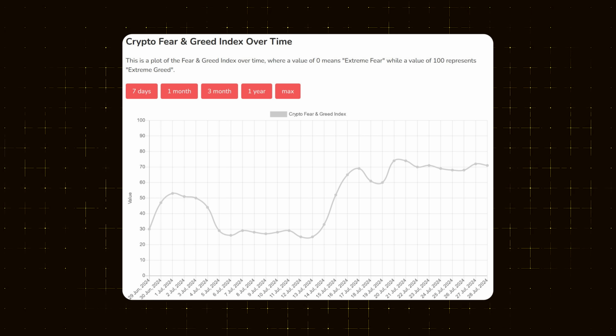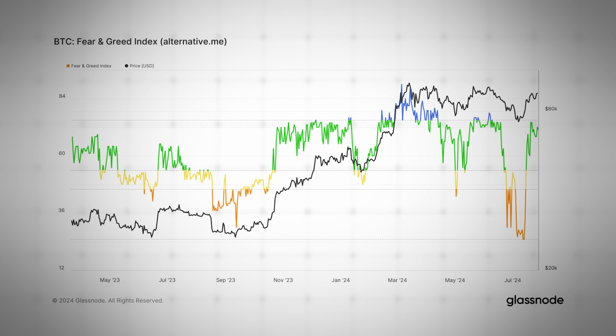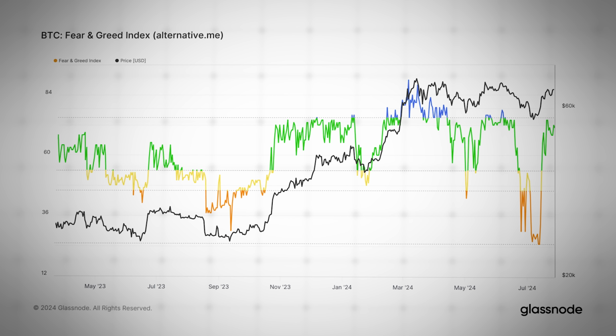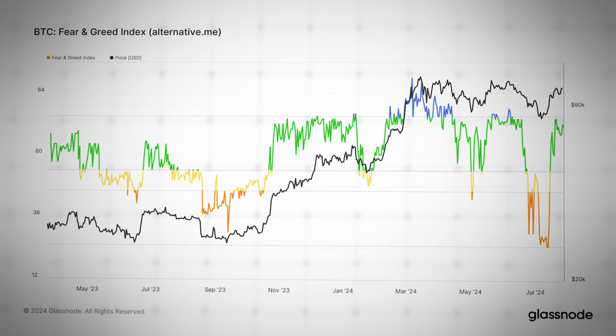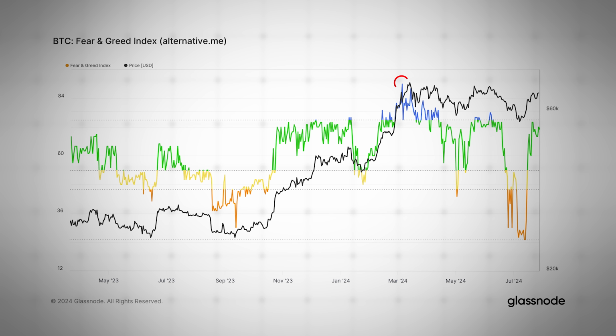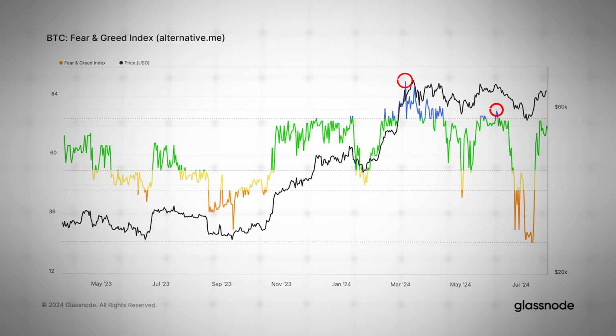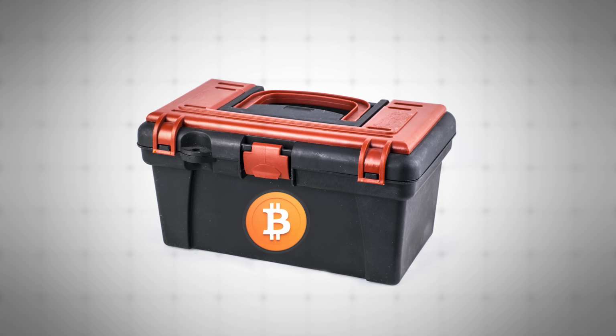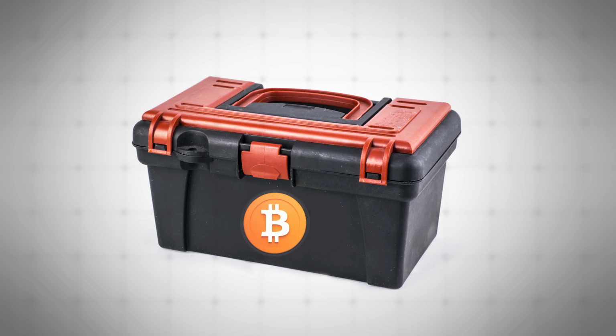It's also helpful to get a sense of how this metric has changed over time. Alternative Me has a chart showing this, and it is free, although I prefer to check out the stats over on Glassnode again, as they are color-coded and you can overlay it with a number of other indicators. When you map it against Bitcoin's price, for example, you can see just how closely they tend to follow each other. Over the past 6 months, local tops have been marked at periods where the extreme greed metric was flashing, and similarly local bottoms when the indicator was in the shitter. Pardon my French. So it's a useful all-round indicator that you will definitely want in your toolbox.